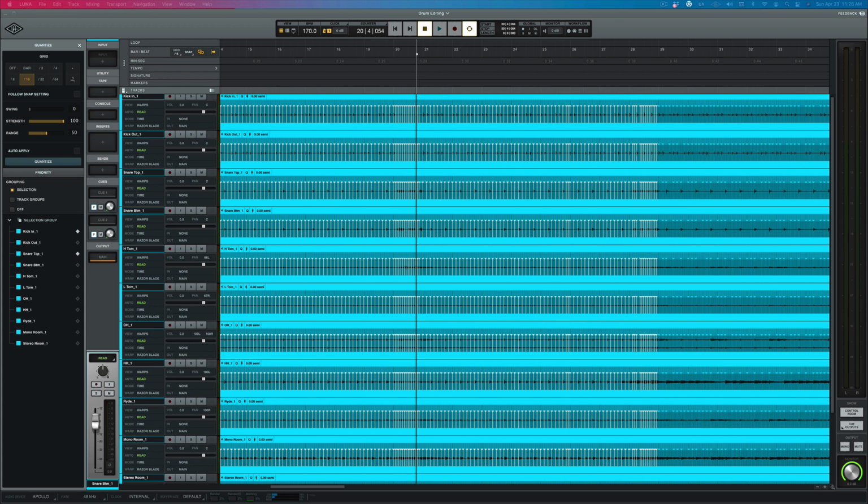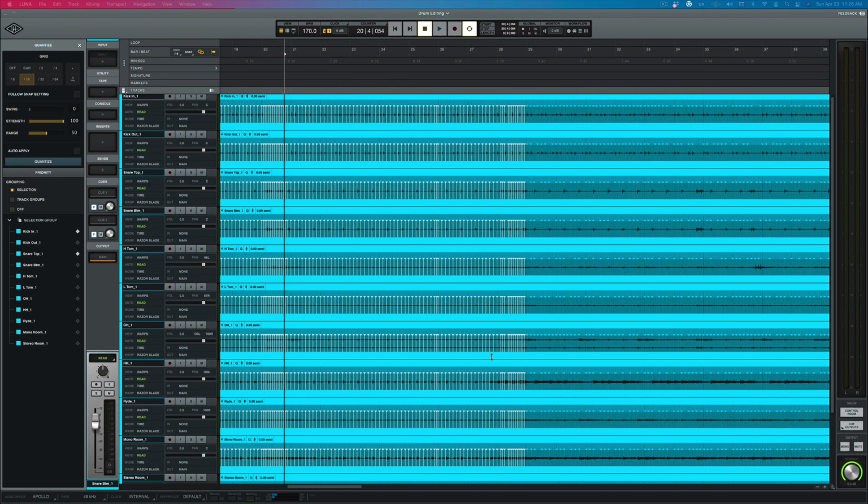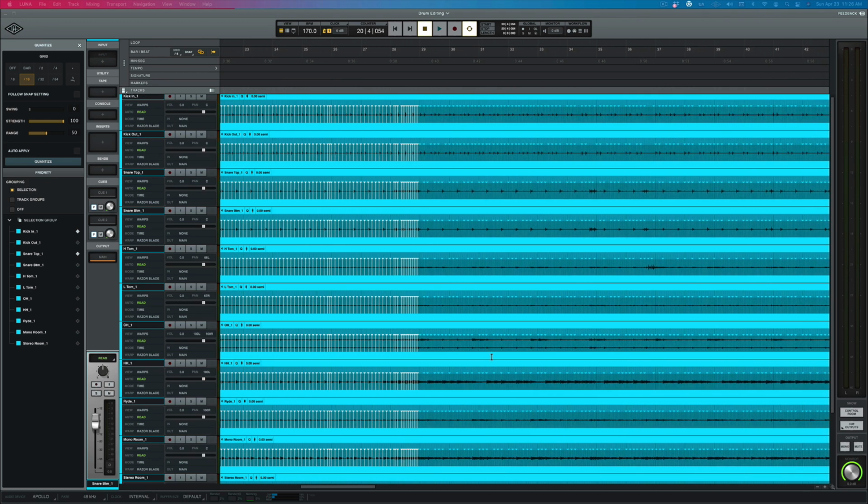As you can see here, Luna is extremely accurate, which makes this process super quick. So I'm just going to run through here and do the whole song.